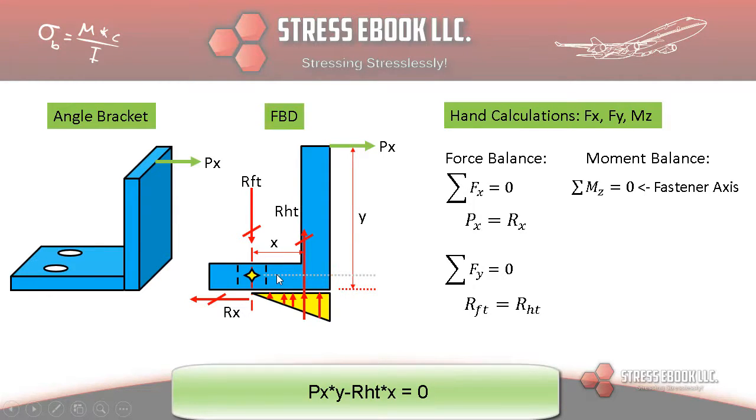Well we could, but this is generally a conservative practice and it's a well-known, easily deducible value from the drawing or from the solid model, whatever. So we can easily find out what the vertical total vertical moment arm is. It's a little conservative, a little more conservative than using this, but generally we don't use this, we just use the distance from the top all the way to the bottom.